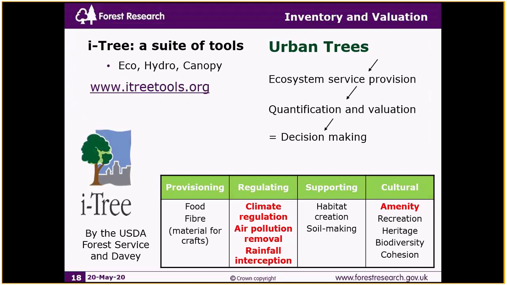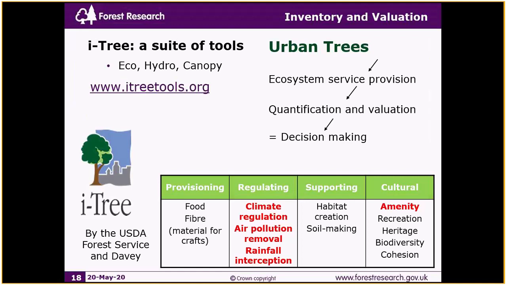We're now going to move on to the next three indicators that we talked about. To do the assessment within the framework for these indicators, we took data from ITree Eco projects, and so I'll provide you now with a brief introduction to ITree Eco. Eco is just one of the suite of tools within the ITree family. It is recognising that urban trees provide a range of ecosystem service benefits, but this particular tool then goes on to quantify and value those benefits in order to support decision making. What's particularly important to recognise with ITree Eco is it has a focus on the regulatory ecosystem services, and we talked about those in a previous slide.